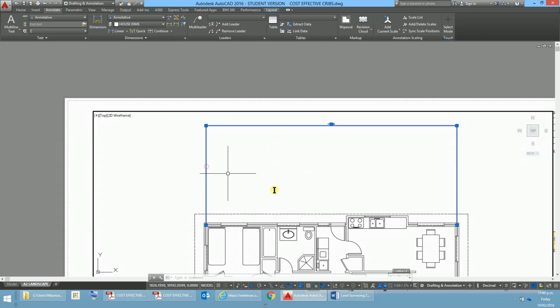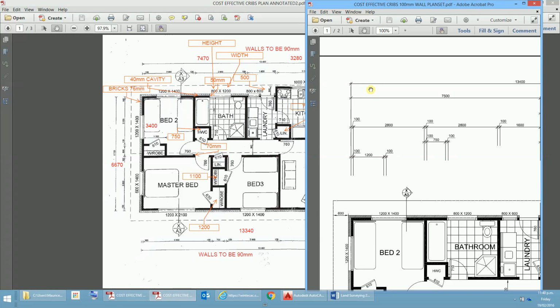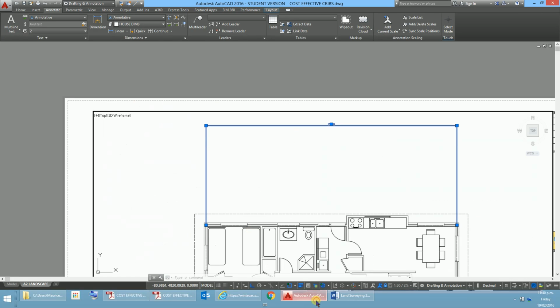Now these lines here seem to be a little bit too long. We don't want it quite that long. If we go back to here, we can see that I've got them considerably shorter at this point. But we might just deal with that a bit later on and get those right. So let's continue on here. So we've got that one there done.